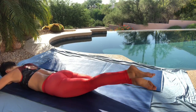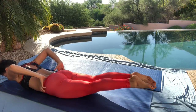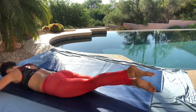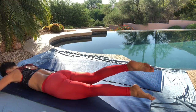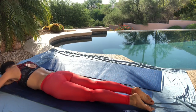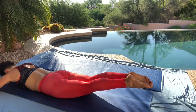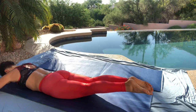And I'm going to bring both your feet up. So my glutes are engaged, my transverse abdominals engaged, and I'm gonna swim. Up and down. Release, we're gonna do some counts of 10. Inhale, exhale, bringing them up, squeezing your transverse abdominals, squeezing your glutes.